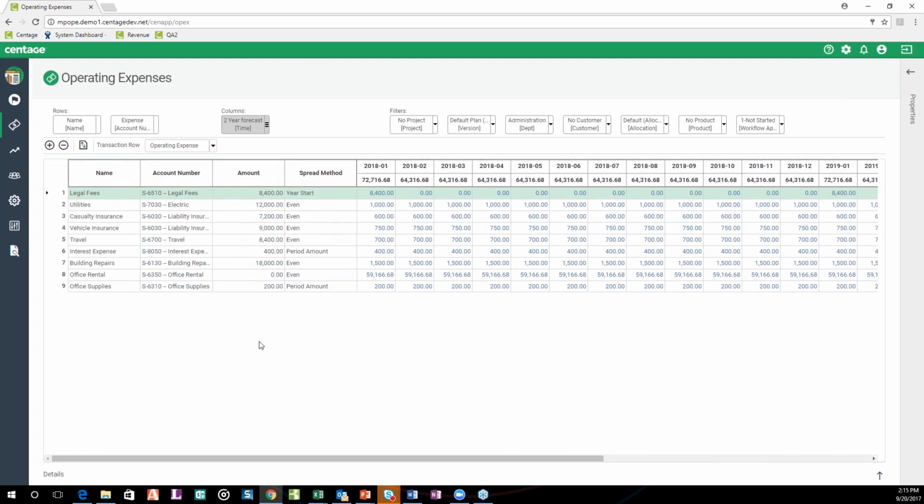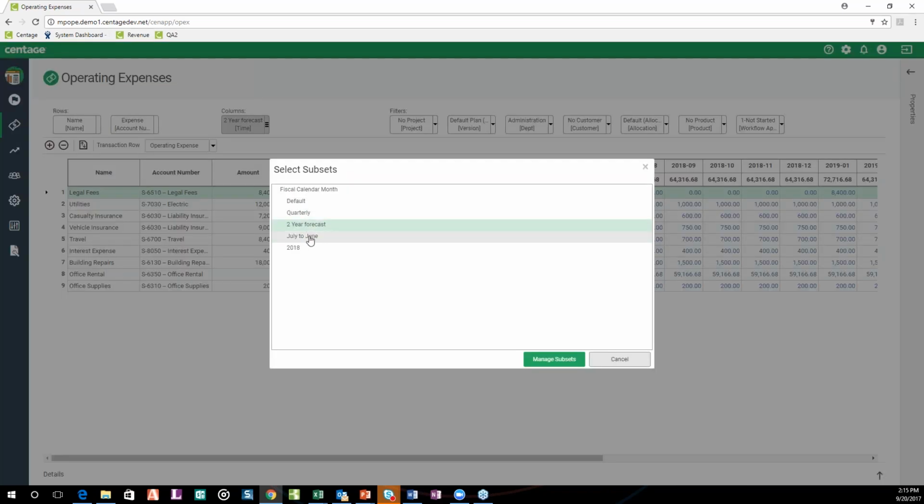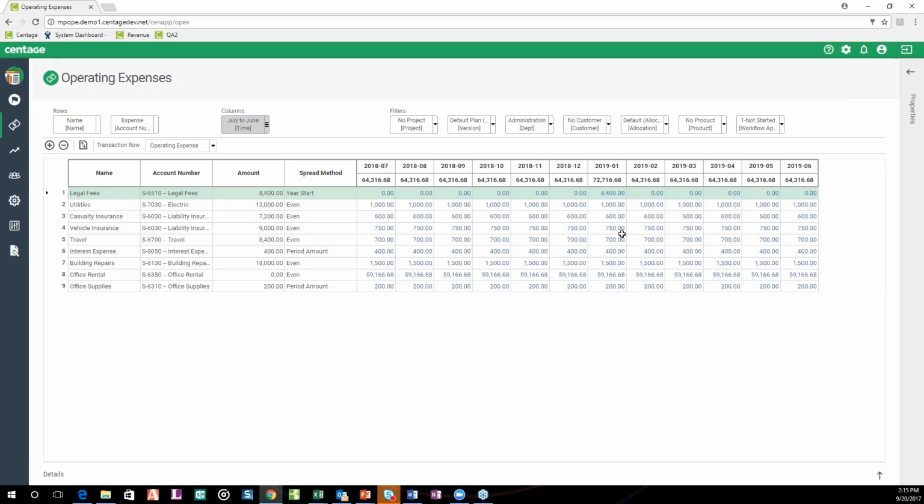So if I want to work on multiple years at a time, or when you talk about a mid-year forecast, you'll be able to splice your actuals mid-year with the budget. So I could see maybe 6 months of actuals and the remaining budget. But what if I don't even care about the actuals? I just want to only focus on July to June while I'm plugging in my numbers. Well, you're going to be able to look at the time periods however you like. If I want to work July to June, I can have that. So there's just a lot of flexibility in how you work in the data.